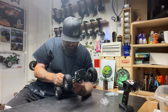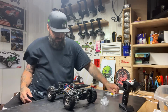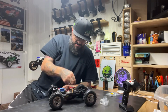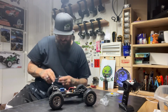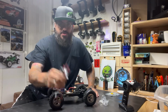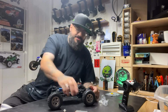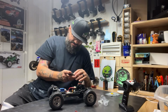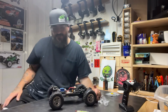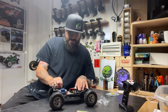It is a 2-in-1 brushed system. You take this little warning off of here. You do get 2 batteries with it. All right. Now, these lithium ion packs, they're great and all. And again, you get 2 with the car. It is brushed. These packs are, does it say? No, it doesn't. It doesn't really have a C rating for a discharge, but you can get lipo packs that will fit right in here.